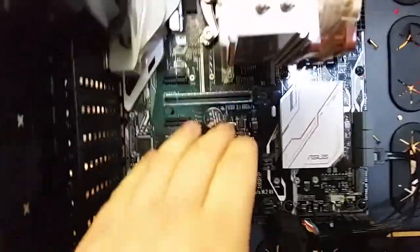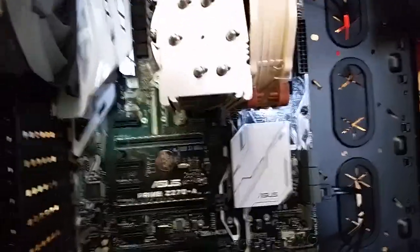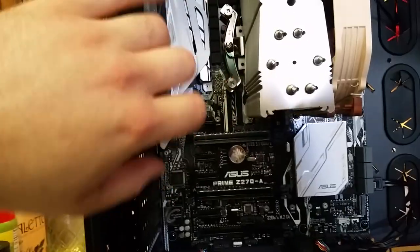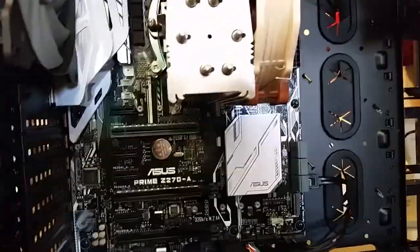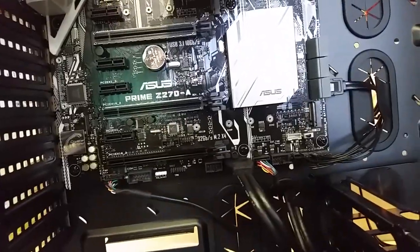The only potential issue is if anything sticks up off the board I'm going to have a clearance problem with this cooler. I'd rather not rotate it because right now the airflow is right in line with the case fan — air comes in, goes through the CPU cooler, and exhausts directly through this case fan, which is really nice. If I have to turn it, I'd want the fan on the bottom side blowing up because I don't want to blow all that heat right at my graphics card. But I'm pretty sure the way the card is designed everything hangs down from the board, so I don't think it'll really be a problem.